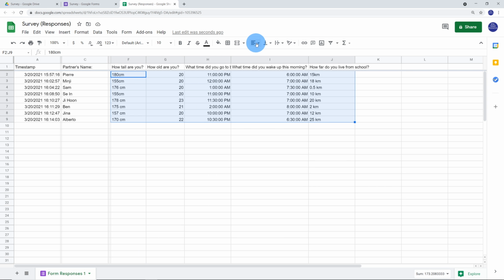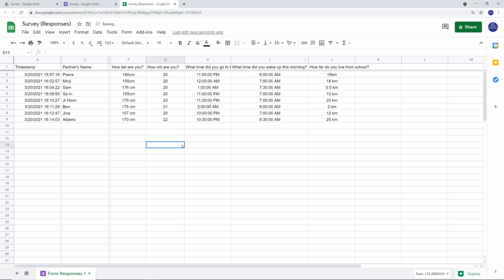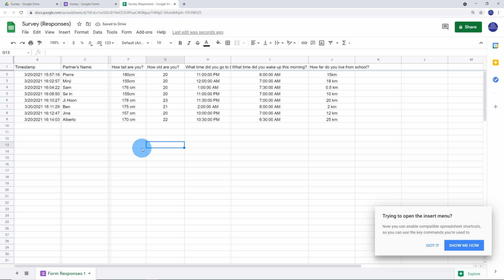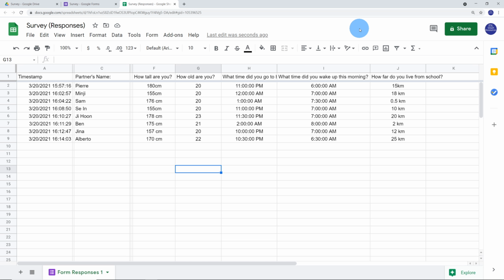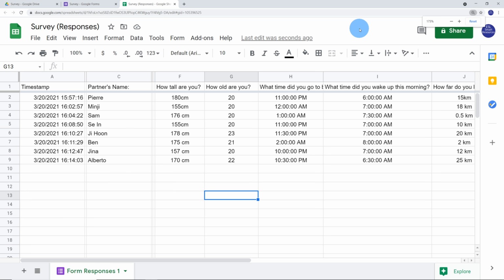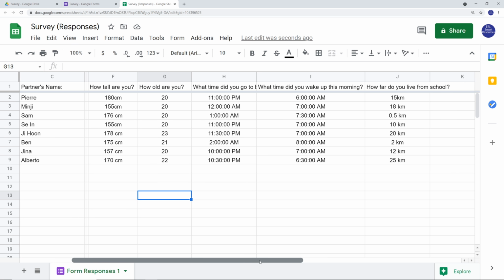And then I'm just going to select this, try to make it easier for them to see. And then hopefully I can zoom in a little bit. Okay, can I do that? Yeah. Okay, perfect. Okay, so then the students can see the data and make sentences to describe it.